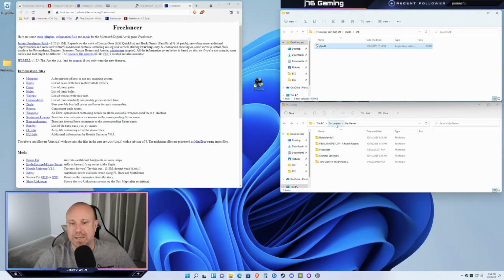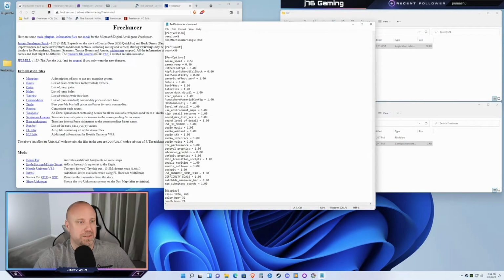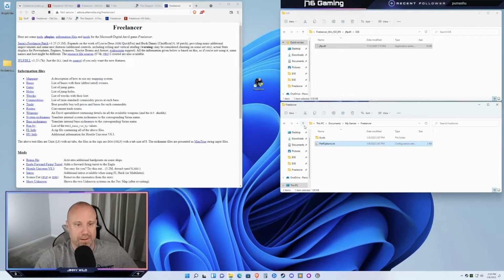Now in Documents, My Games, there should now be a Freelancer folder, and inside that Freelancer folder there is PerfOptions. Open PerfOptions, and at the bottom there should be a display resolution. We are going to change that to 1920 by 1080. You can change that to whatever you want: 2560, 1440, or up to 4K. Just for this video, I'm using 1920, comma, space, note the space, 1080. And go ahead and save that.